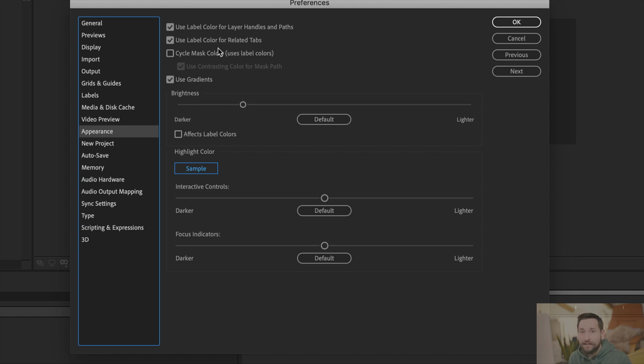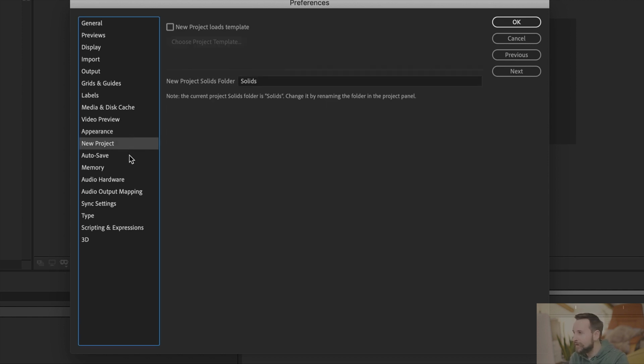And this cycle mask colors makes sure that every path that you create, just visually while you create it, has a different color. And that is very annoying because the colors that they've chosen are awful, and you can hardly distinguish them from backgrounds because they tend to use the colors that the background has. Not on purpose, this happens by accident. They use pastel colors. It's the worst idea they ever had. Or no, the idea itself was good, just the execution was really bad and they never fixed it. So this option should be turned off. It makes your life so much easier.